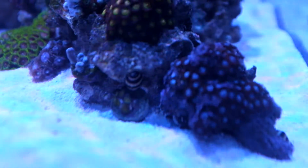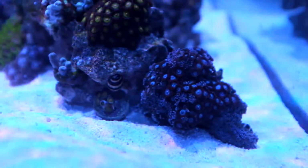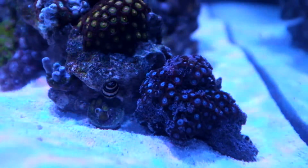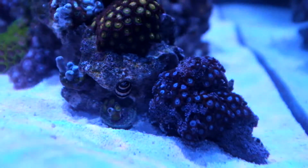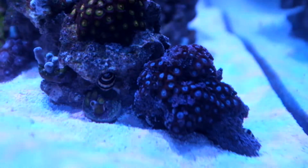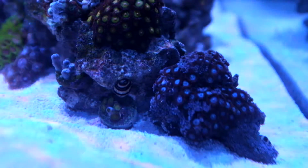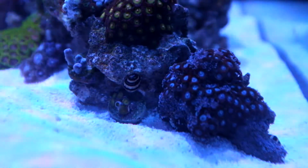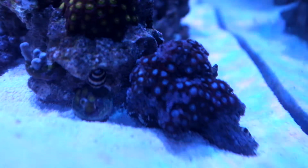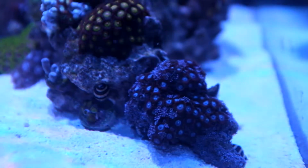Besides that, I noticed that on my Tubbs Blue zoas, if I can focus, you'll also see that there's actually a bunch of blue cove corals. Sometimes they call them snowflake coral. I remember back in the days, a lot of people wanted it, but with a little research online nowadays, it seems like people actually don't want this. They say it's kind of invasive, which I don't mind at all because I feel like they look gorgeous. And I'm talking about those cove corals in between the zoa polyps. So those are known as the blue cove.